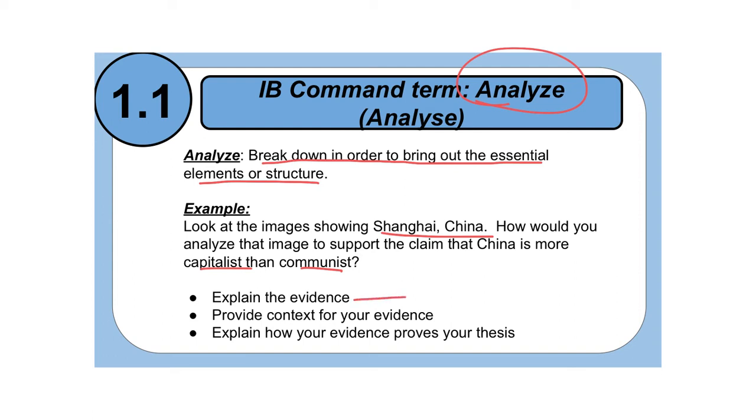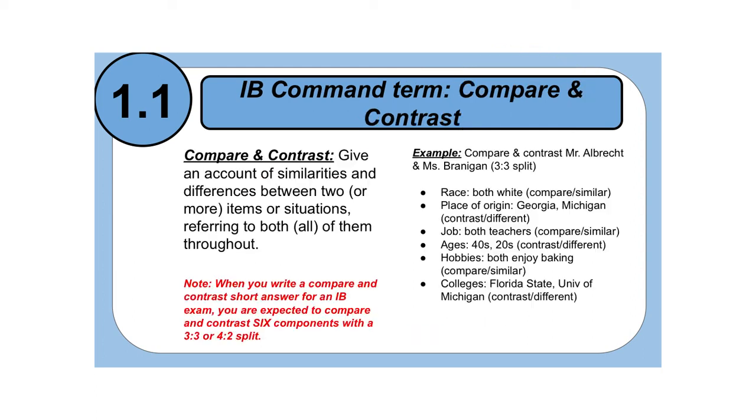So explaining the evidence and providing context, looking at those two images, you can clearly analyze them and see that there are differences between them. So analyze means to break down. Our second IB command terms are compare and contrast. You will see this sometimes as well on an IB exam.